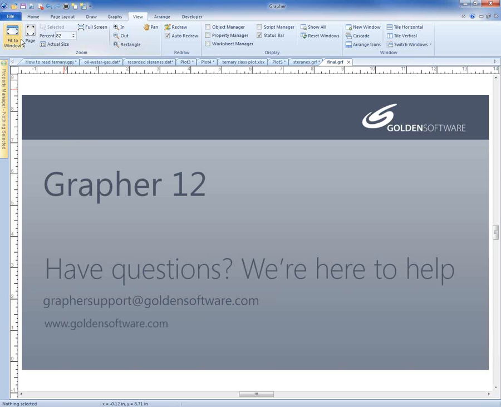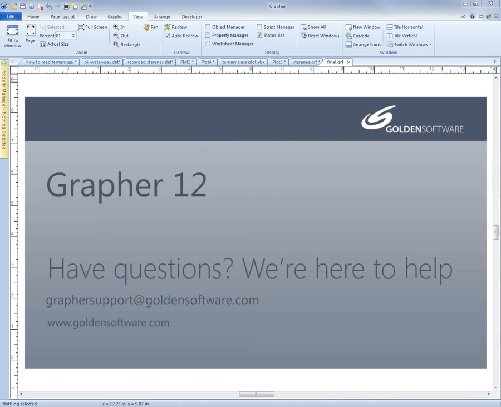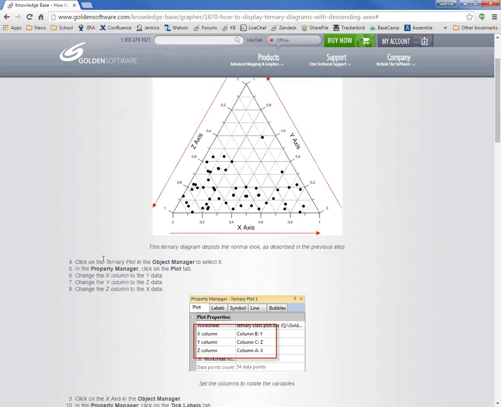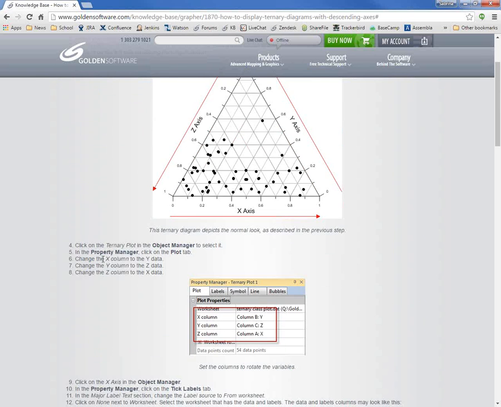I did tell you that I would mention the reversing axis. Thanks for the reminder. There is a knowledge base on our website. It's knowledge base number 1870 that walks through the process of how to switch the axes to go the opposite direction. Basically, the steps that you would use are you change the data columns first.